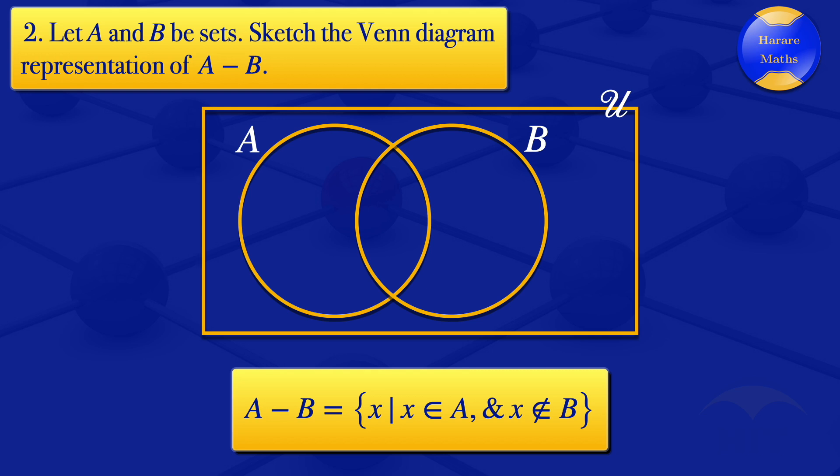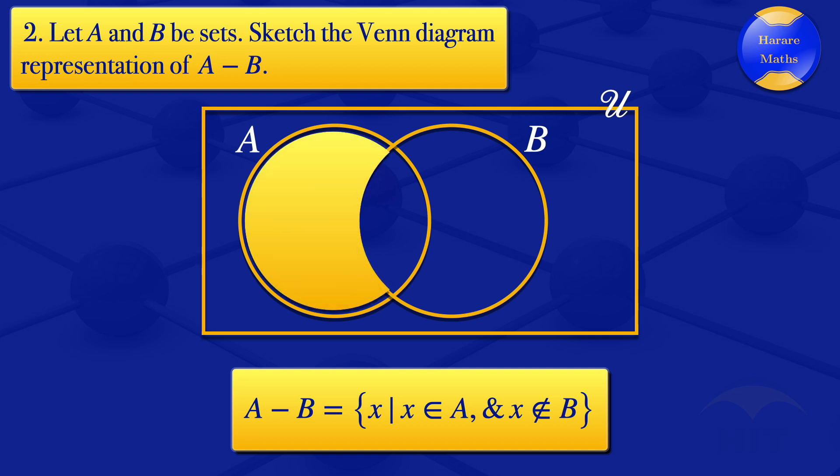So using the definition which is at the bottom, we're saying x in A, we are looking at elements in A and not in B. So elements in A and not in B, those are the elements that are in the set which is on the left there, the A. But we are excluding that intersection because the intersection would have the elements in B. So for the set difference A minus B, we would have that region there. The one that I've shaded, it has elements in A and not in B. So that's the Venn diagram representation of A minus B.